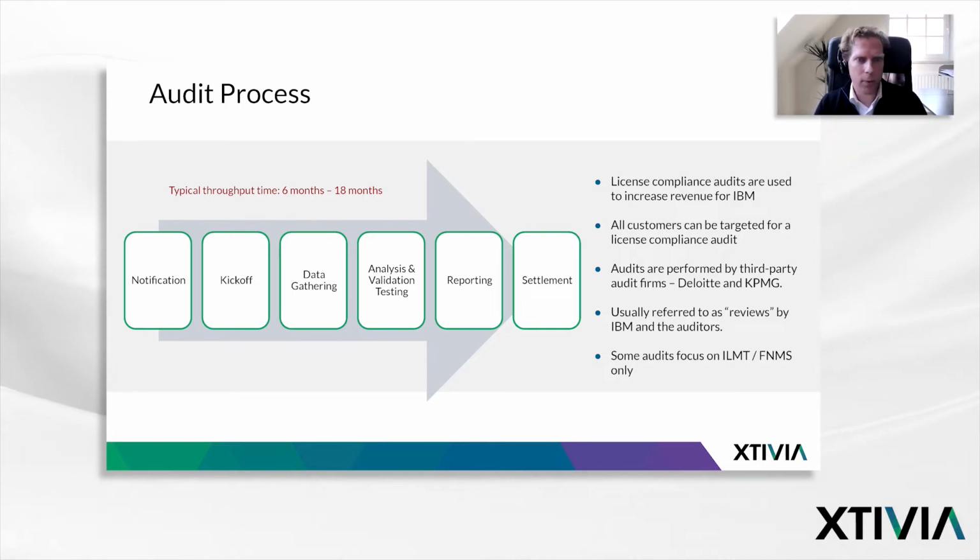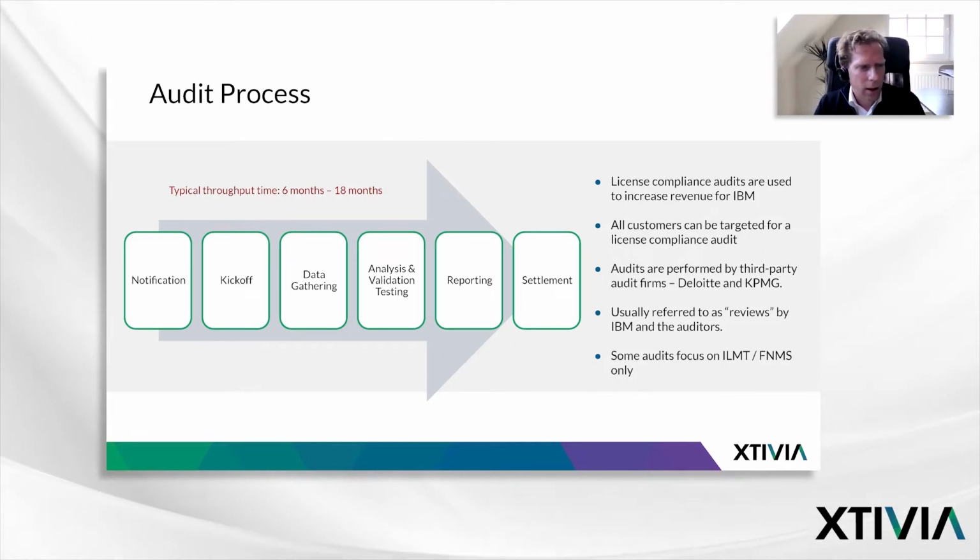So this kickoff meeting will be a three-way call in which IBM will talk about the audit process, and then ask KPMG or Deloitte to talk about the specifics. And then you as a customer will be asked to talk about your organization, and perhaps also some details about timelines. I'll talk a little bit later about what things to consider in this stage.